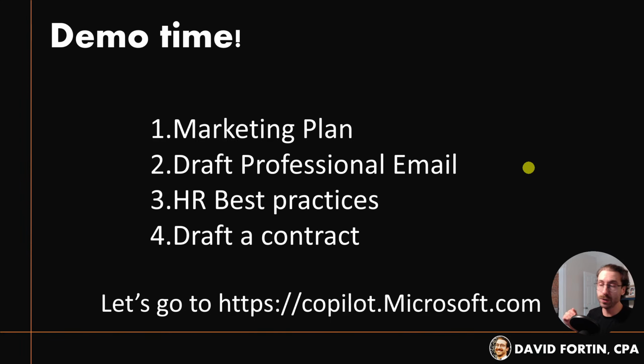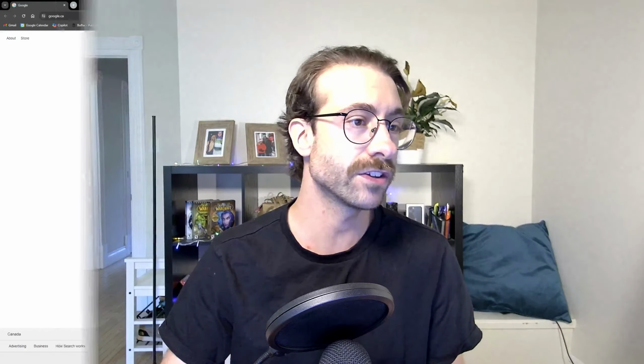copilot.microsoft.com. And the beauty of AI, party people, is that when you do a prompt, you can do the same prompt 3 times in a row and you won't get the same result. That's the beauty of the models. So don't worry if you don't have the same results as me. It is completely normal. So let me head over to copilot.microsoft.com.